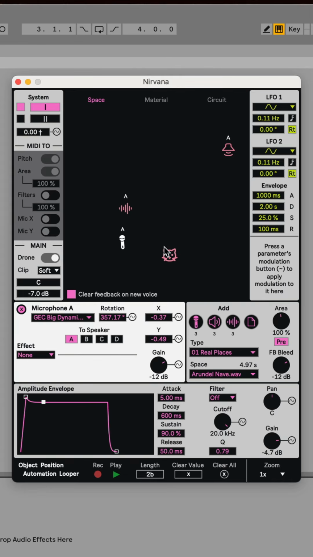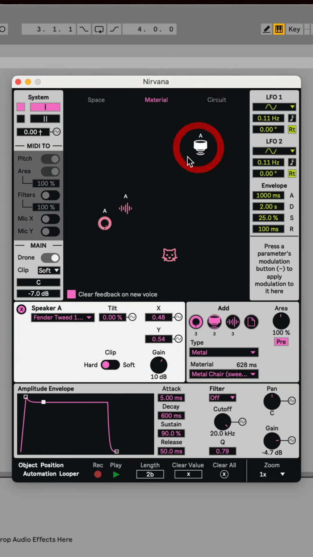I'll dive into a little more stuff, but first I want to just address all those parallels in material mode because it's basically identical. So this should go kind of quick. So let's go to material mode and let me toggle back and forth so you can see they look kind of the same, but a few things are changing. All right, now let's talk about what's changing. So all the microphones turned into these little circular things and all the speakers turned into these whatever the hell these things are. So what the hell is going on?